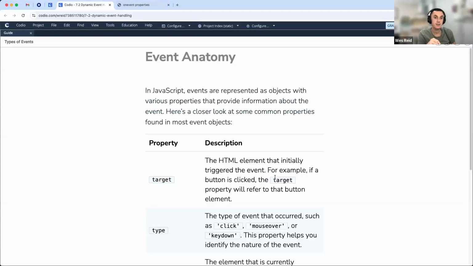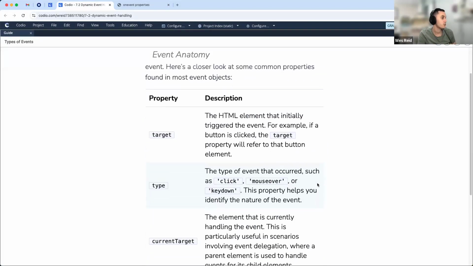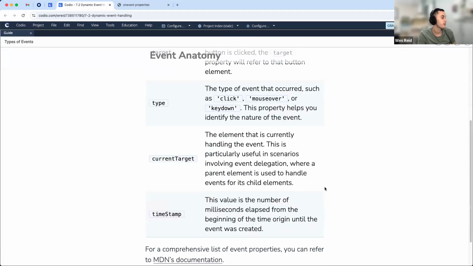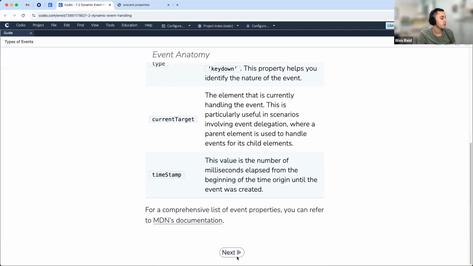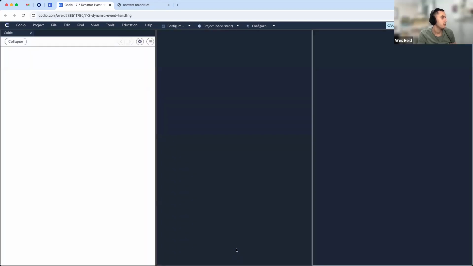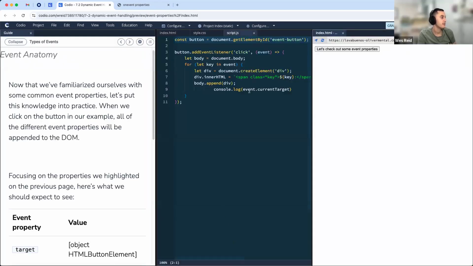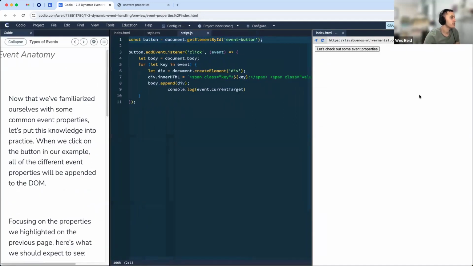And so we're going to see there's some specific information that we can pull out of that event that can be useful for the interactions we are trying to perform. So there's a couple of definitions right here. Let's go ahead and take a look at the example over here, and we can start to see what is within event.